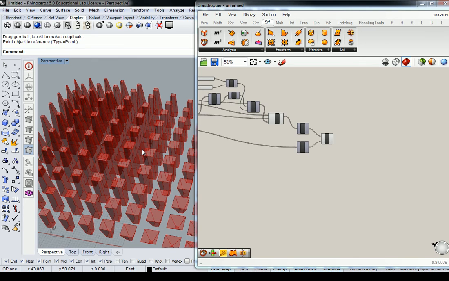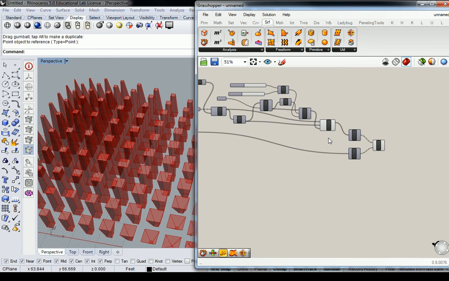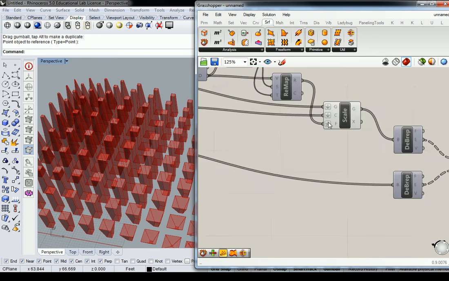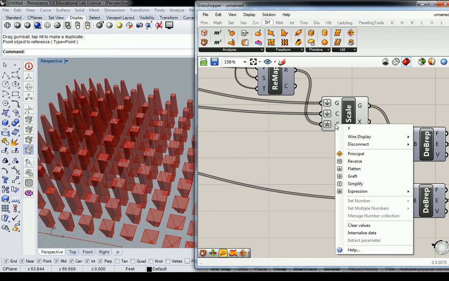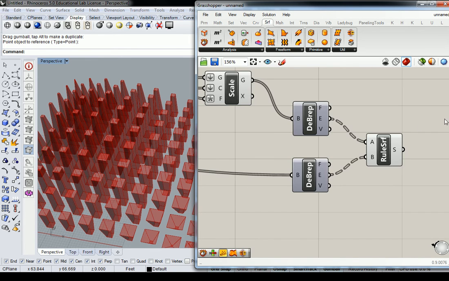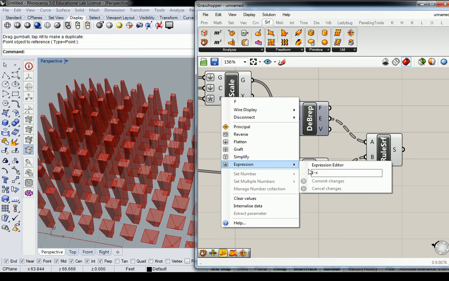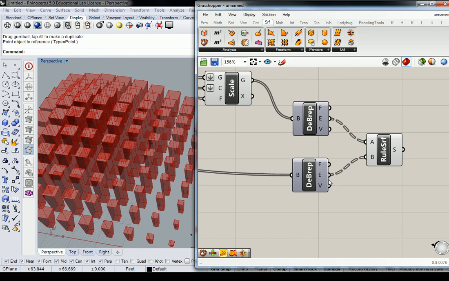So now if I wanted it to invert again, where the smaller tips are the lower ones and the fatter tips are the higher ones, I just need to remove the inversion factor that I put as an expression on both of these. So here under this scale, I can right click my expression and take that off. So I'll do that real fast. Let me take this off.